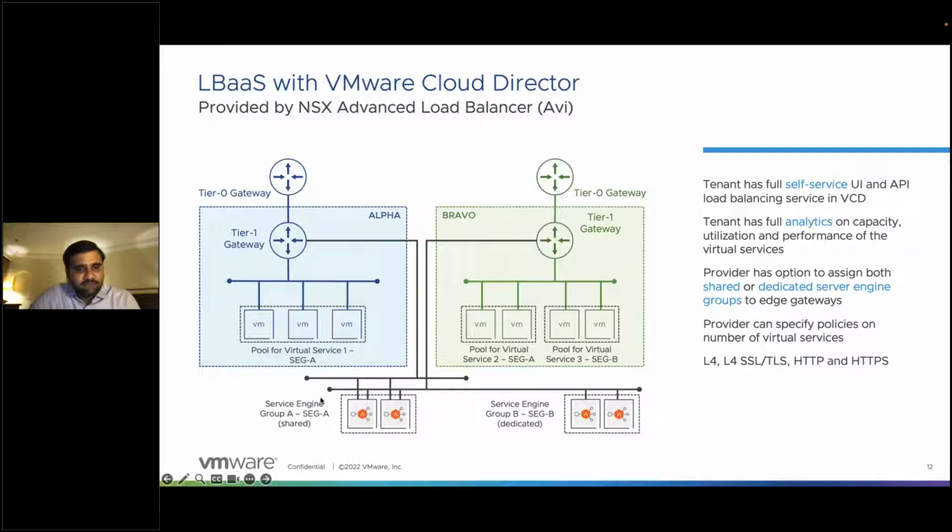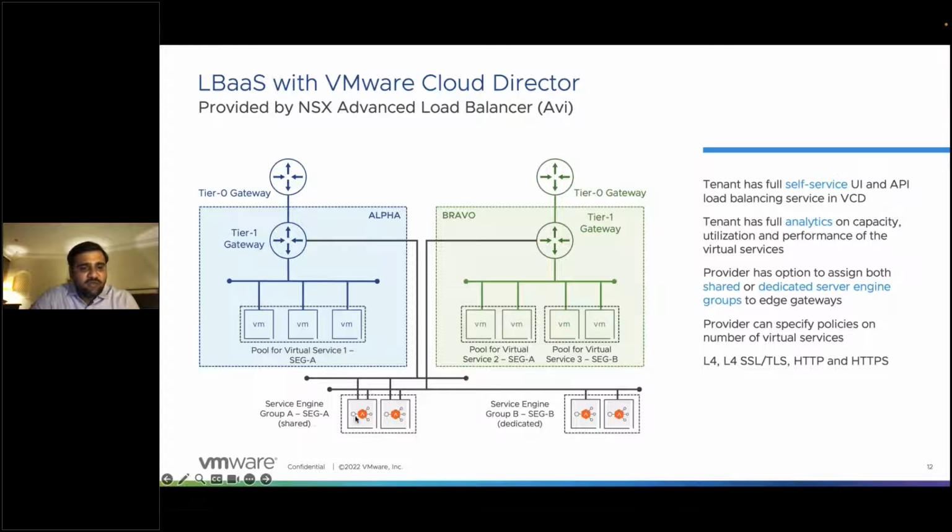Which is the data path of the NSX Advanced Load Balancer, or the Bravo org or tenant has a dedicated service engine group B, which is not shared by the Alpha org, right? So you can deploy the service engine either in dedicated mode or shared mode. That is what we are trying to depict here.